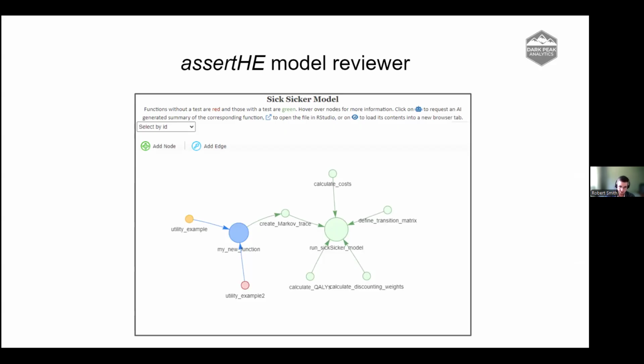Where we think we can be useful is, I'm pretty sure we can ask it to write a test for a function that already exists. So we might say there isn't a test for calculate costs, but I'm going to ask the GPT to write me some tests. Because we can pass it all of the information about calculate costs, it should be pretty good at writing tests for that. So that's probably our next step.